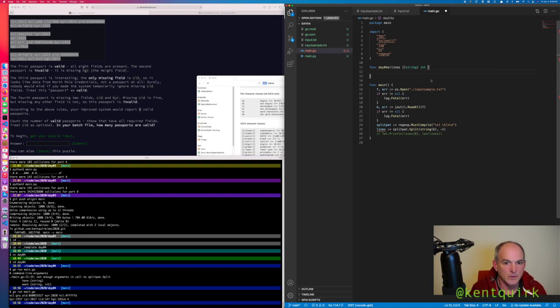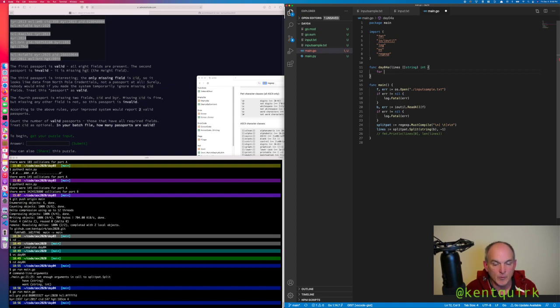So, here we go. We have an array of lines, and then we're just going to walk the array and call a validate function. And then I'm going to write the validate function. So we're going to do for line colon equals.